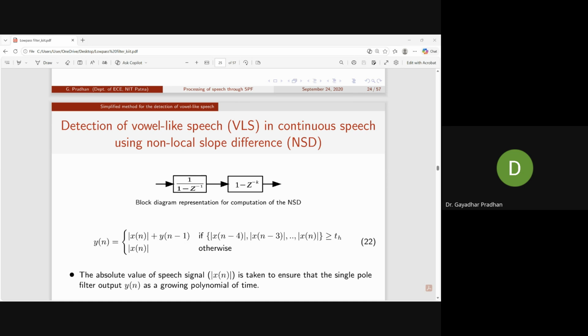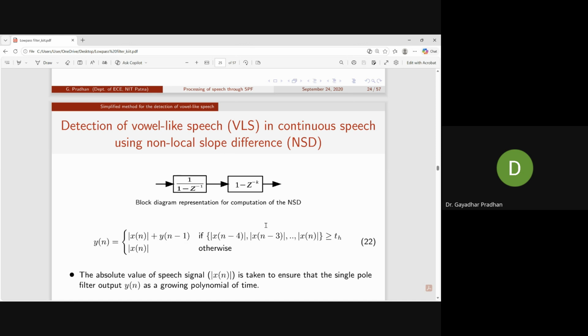Okay, so this is one application. Now we'll see the sound, that is, the vowel. So how can we detect the vowel using this filter? That means if I accumulate this slope, if there is a sudden change... Suppose every time I'm adding 100 rupees, one day I added 2000 rupees. So there is a sudden jump. In a speech signal, when a vowel starts, there is a sudden jump in the signal amplitude. So that point we can detect through this first order filter.